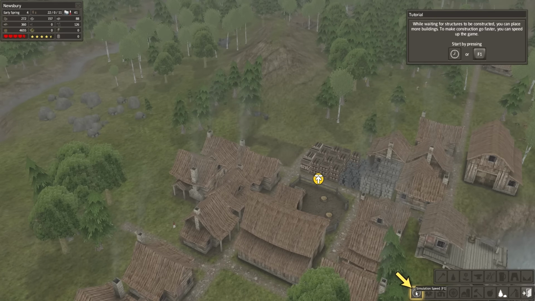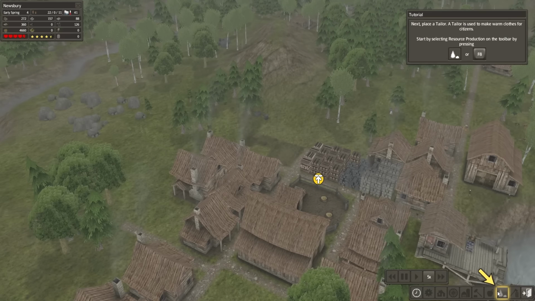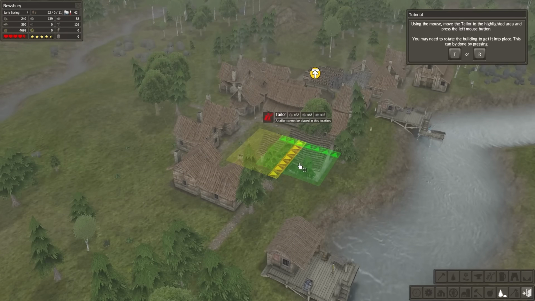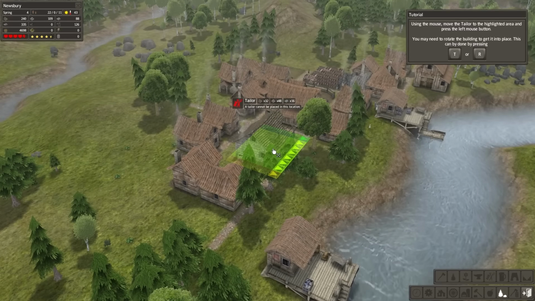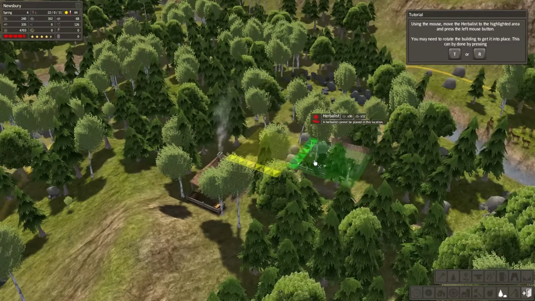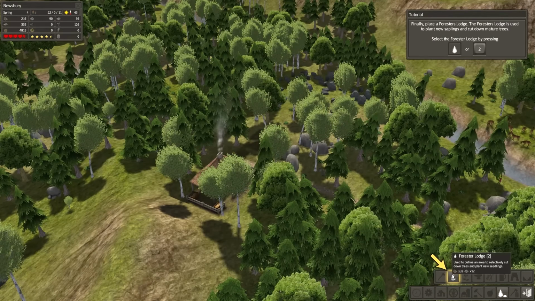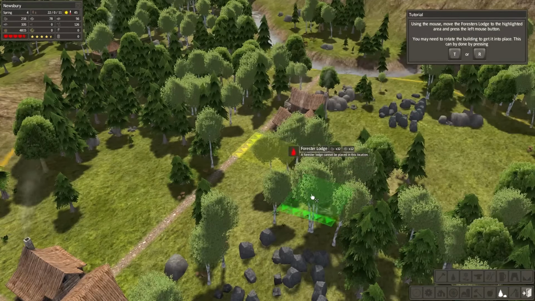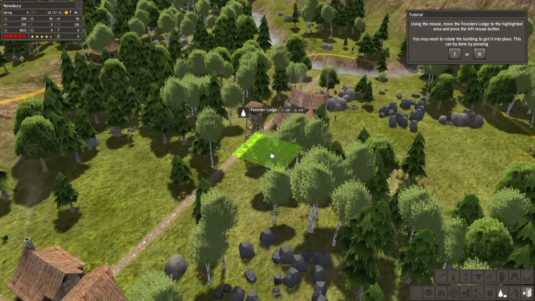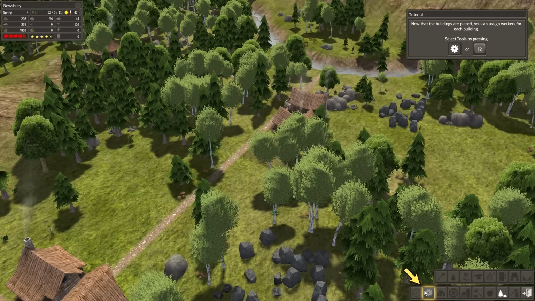It says, start by pressing five times. Now, tailor is made. Oh, tailor needs to be moved. There we go. Right there. Oh, and I want an herbalist too. Okay. And what's this? Place a forester's lodge. Let's turn him. This is a forest. Okay, now the building's a place you can assign workers to each of them.